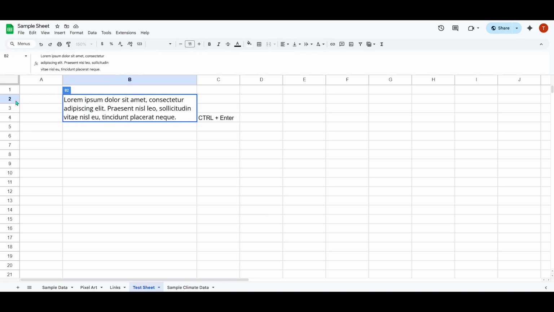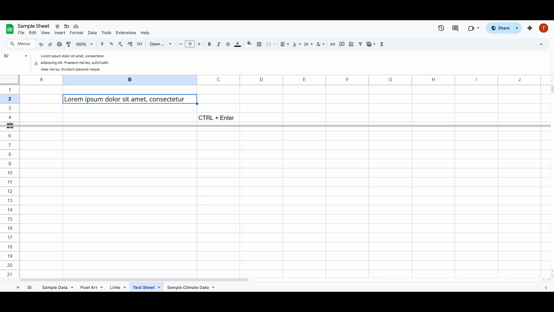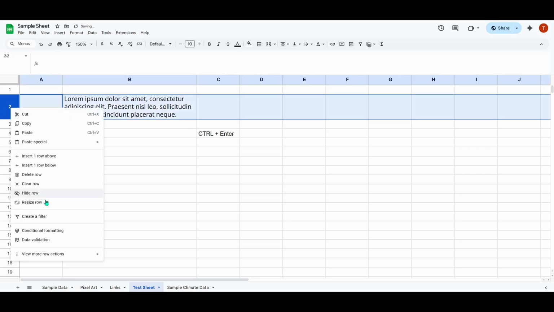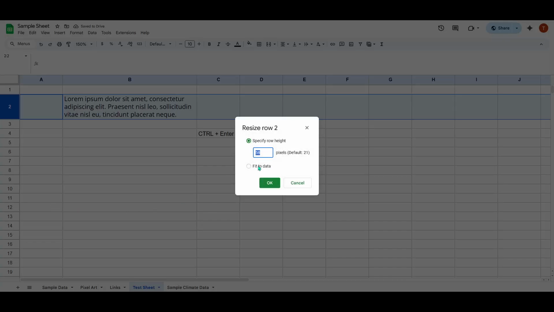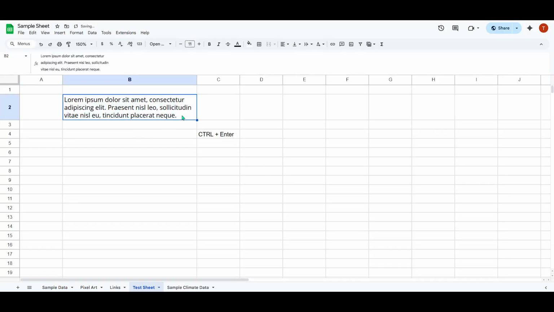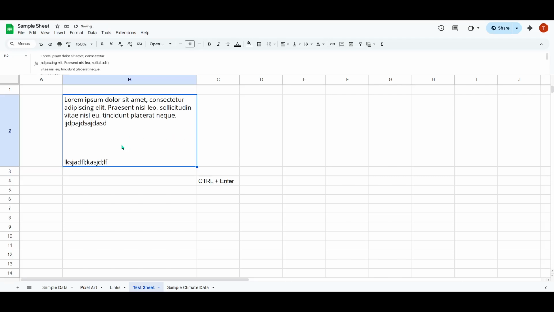Once you've added your line breaks, it's essential to ensure that your work is visible and easy to read. This is where adjusting the row height comes into play. You may find that after adding line breaks, the text appears cut off because the row isn't tall enough to showcase all the content. To remedy this, hover over the boundary between row numbers on the left of your screen. You'll see your cursor change to a vertical arrow. Click and drag down to increase the row height until your entire text is visible. Alternatively, you can double-click the boundary to automatically adjust the row height to fit all the content.